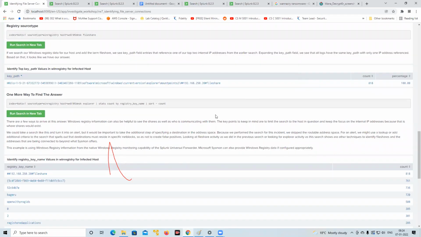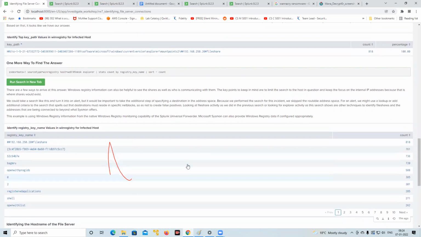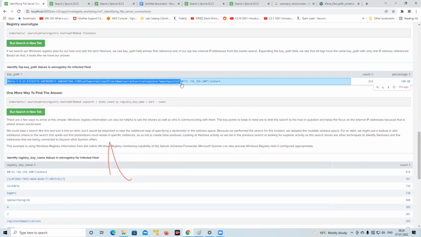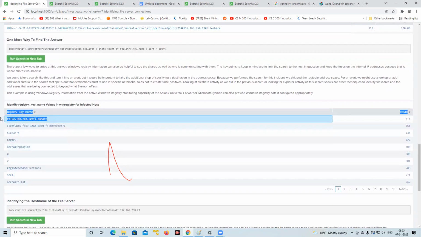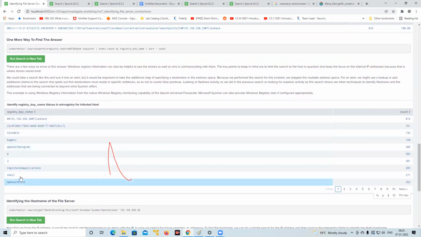Some value where they have entered the key. This is key path, meaning complete registry keys. What is the name which the user has inserted? So these are the things which users have inserted. Registry keys. Got it, right?